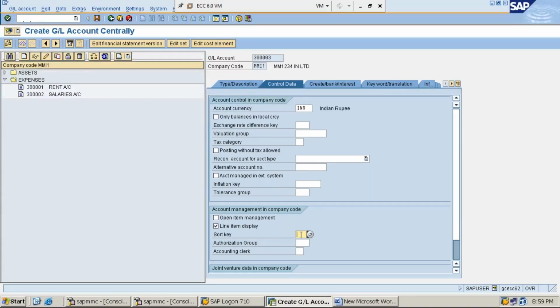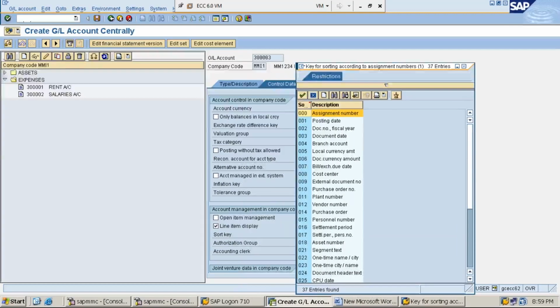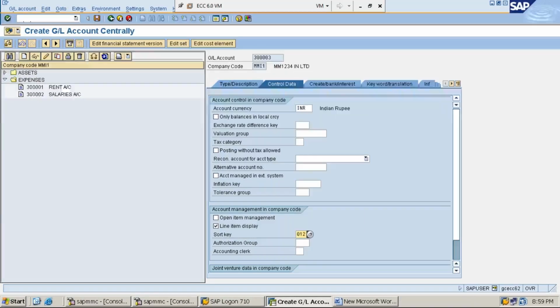Now let me use a different sort key. You can use 00 as well, but I don't want to use 001. Rather, I want to use a vendor related sort key, so I am mentioning 012.